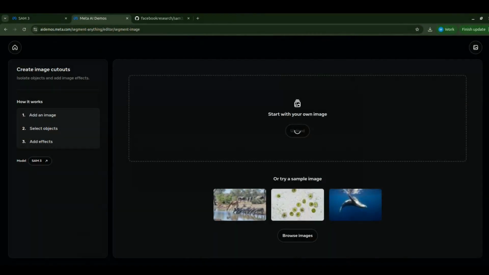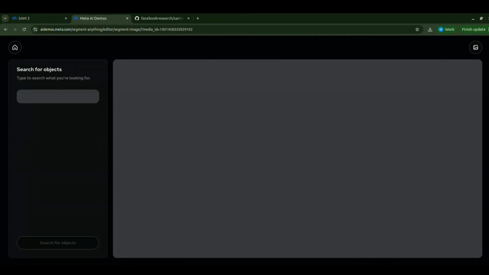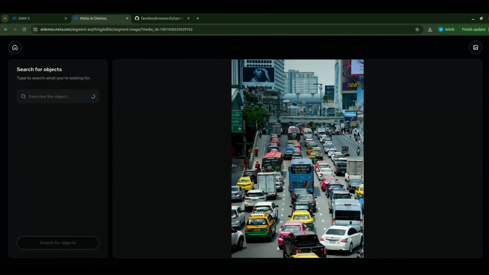Let's try it out. Okay, it's going to take a little while to load again. All right, so we have a large number of cars. If we tell it to segment cars, this is going to be a pretty easy job for it, and it's going to segment all the cars, as we already saw that it segmented the ball.